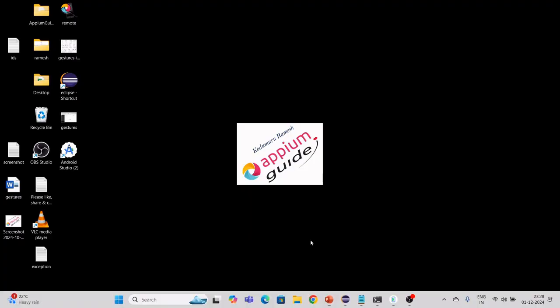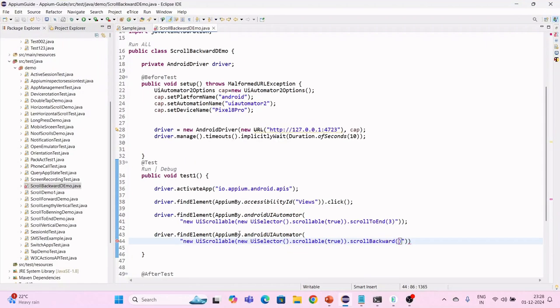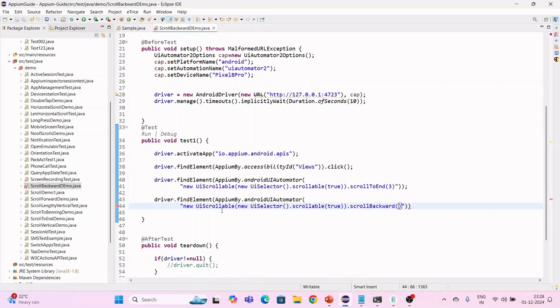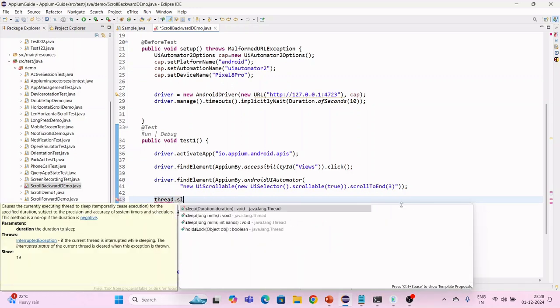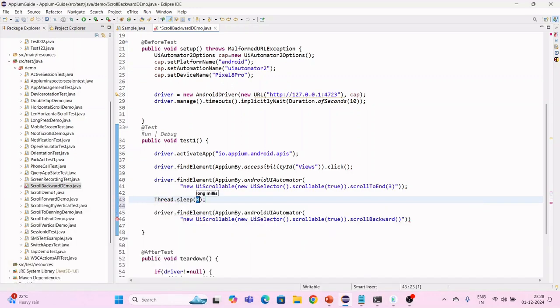Let me check the code here. Yes, right. Now before I run this code, I add a Thread.sleep of 3 seconds so that we can see the run, and it will stop at the end.